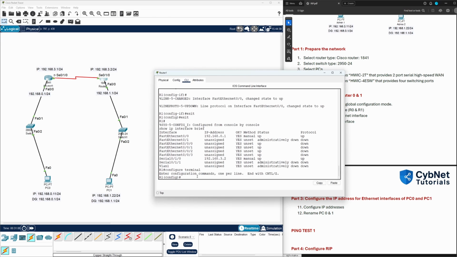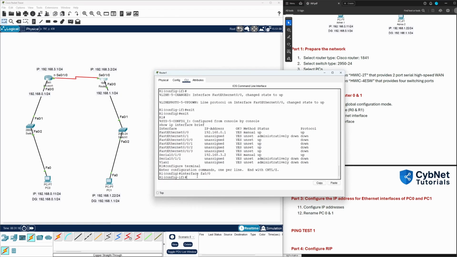Then we need to access the interface. So we have, as I said, FA0/0.